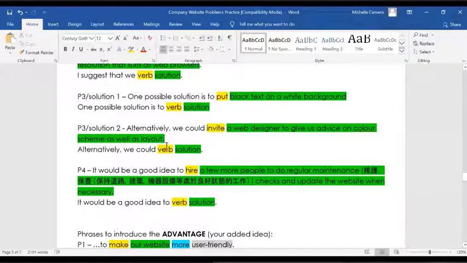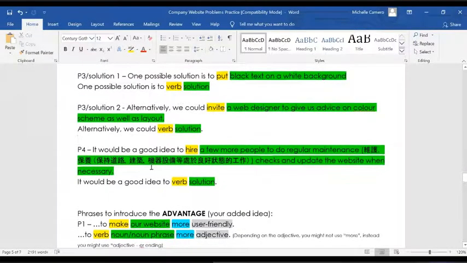So here, the sentence pattern that you could copy is: alternatively, we could, plus verb, no ing, no ed, no s, because you've got could in front of it. And then finish the sentence with the solution and idea provided on the paper. You might have to add your own verb. You may not. The assessment paper might give you the verb. It might not. So just remember, though, you will need a verb here.